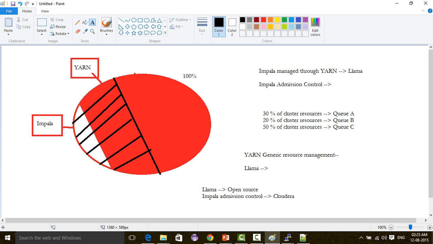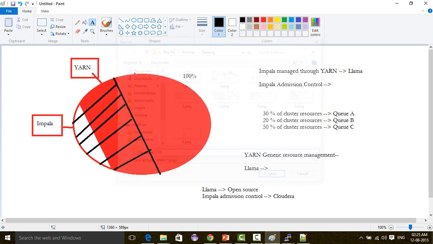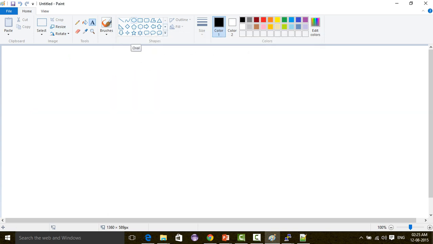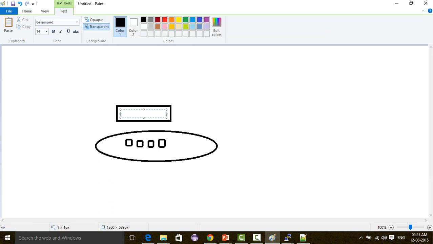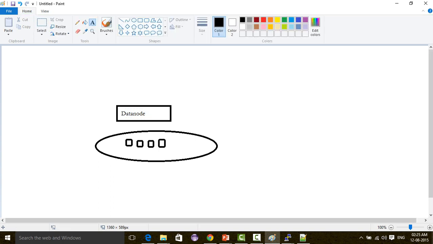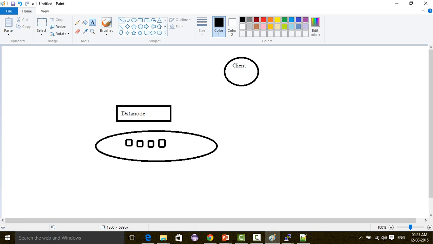Short circuit means, I'll draw it here. You have the file system here, you have data blocks here, you have a process called the data node, and a client requests a data block.